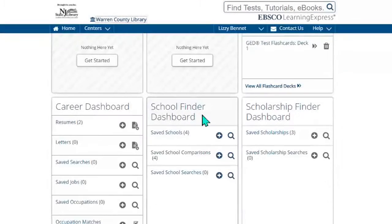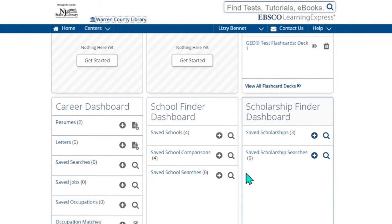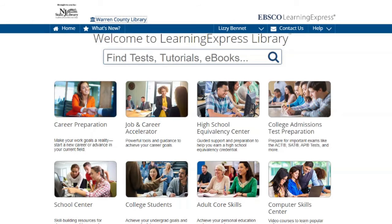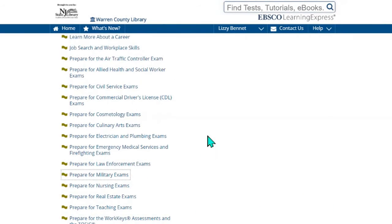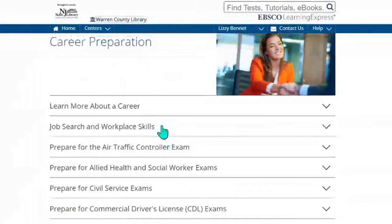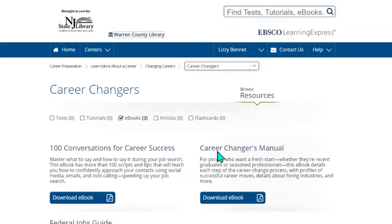If you go back to My Center, you can see down below where everything is stored for you. You can go back to our homepage. If you are an adult looking to perhaps make a career move or prepare for a different career, we can learn more about the different types of exams you may have to take for certain occupations. If you want to join the military, there are different exams you must prepare for, and there are practice tests and eBooks for some of them. We also have career changers options here.